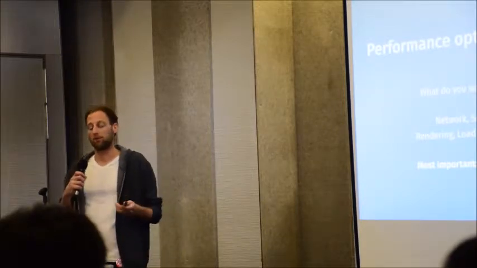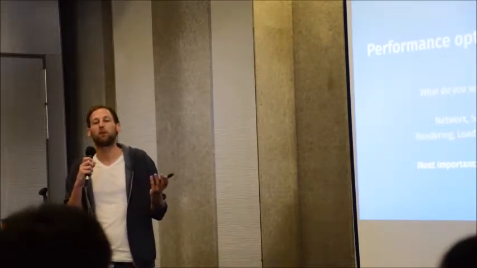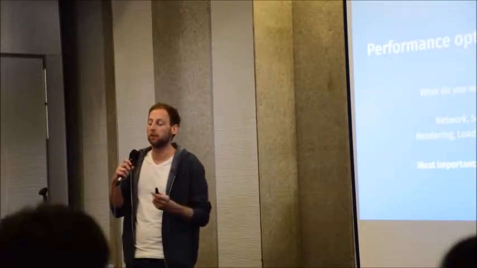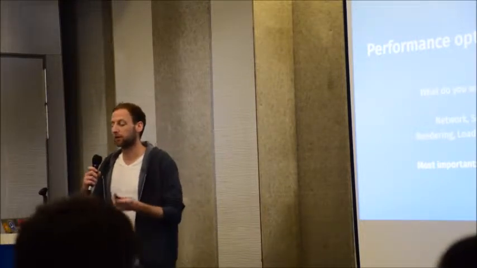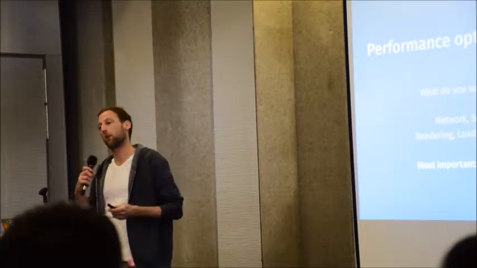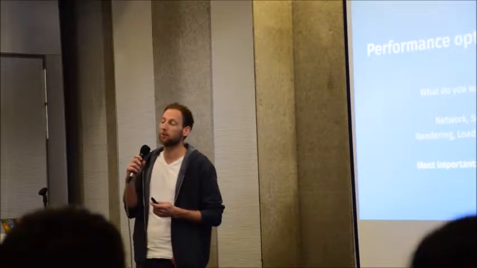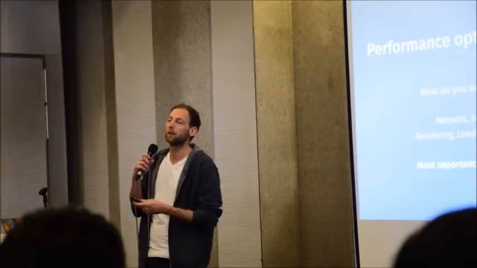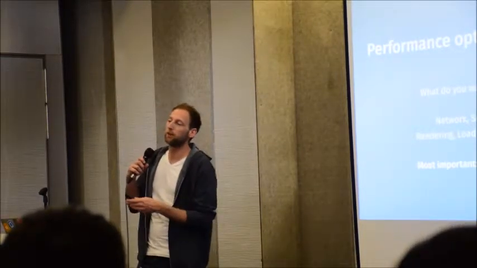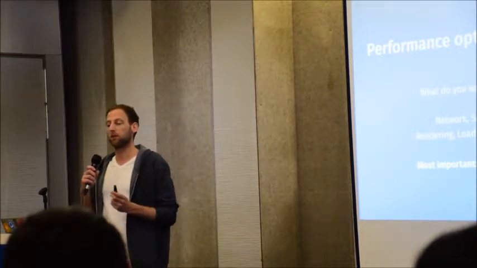So then you know why you're doing it, and you need a strategy. What do you want to optimize for? There are many things you can optimize for. It can be network, server, front end. You can optimize your rendering. You can go for load times. You can even go for smoother scrolling and smoother animation. There are so many things you can do.